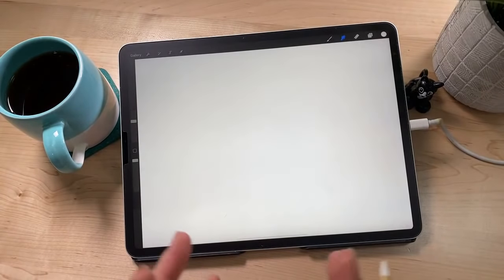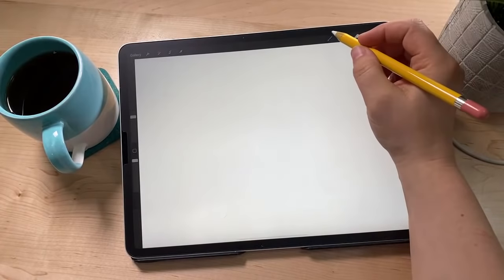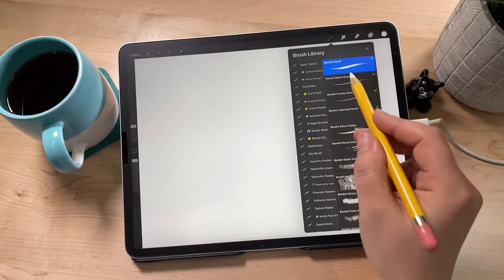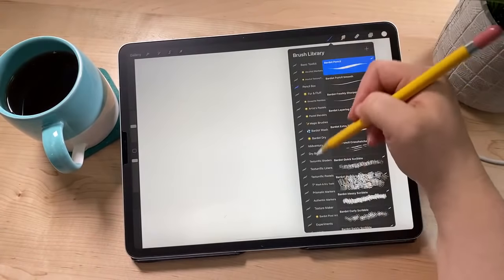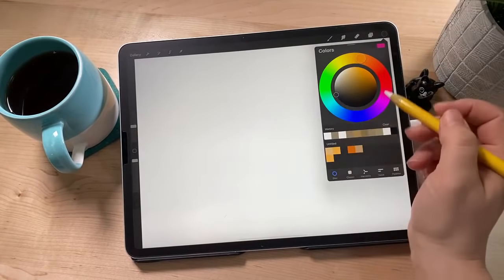The first thing we're going to do is start with a sketch of our cat. I like to use a pencil brush for my sketches. I'm going to go to my pencil set and grab my Bardot pencil. It's my favorite pencil. You can use any sketching or pencil brush you want. Procreate has a bunch. And I'm going to get a medium darkish gray.